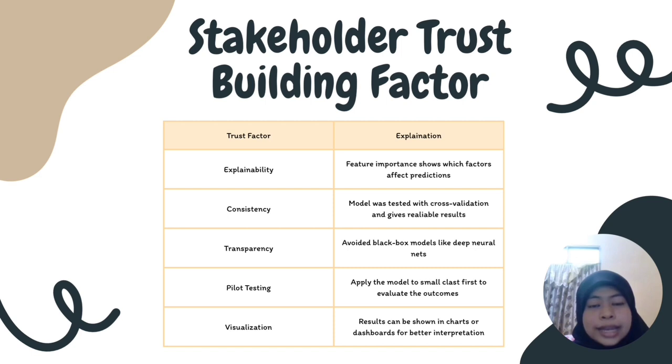The next one is pilot testing. We recommend that our model be introduced first using pilot testing, which will be tested in a small group or a department. This will allow the teachers to see the model in action, provide feedback, and build confidence before a full implementation. The last one is visualization. Models and outputs can be presented in a dashboard or graph, making it easier for our stakeholders to interpret and understand the prediction.